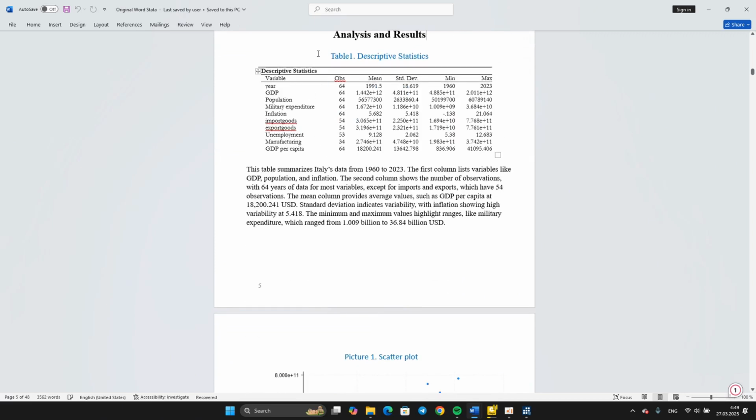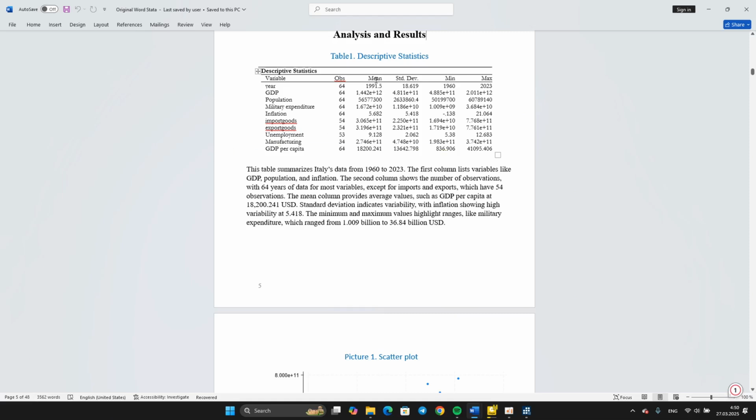This is the first table, and in the first column, as you can see, it's showing the variable names, GDP, population, etc. And the second column is showing the observations. Some of them have 64 years of observation, while some have only 54 or less, 34, like manufacturing.